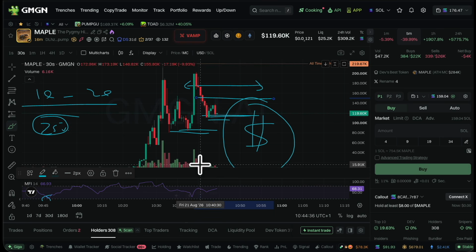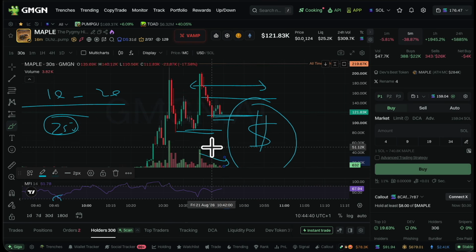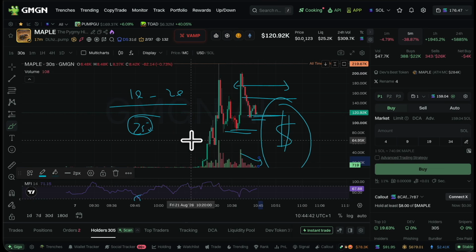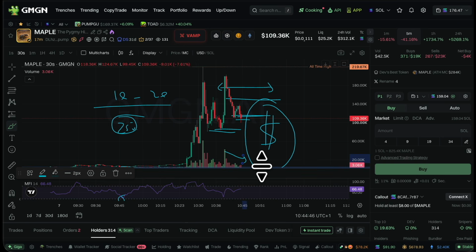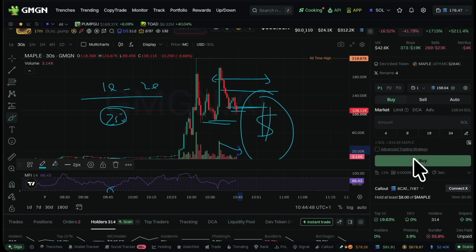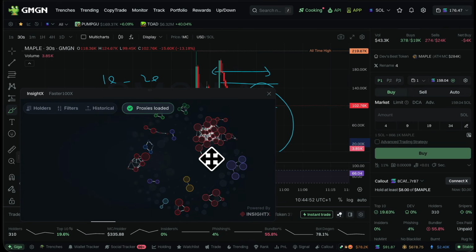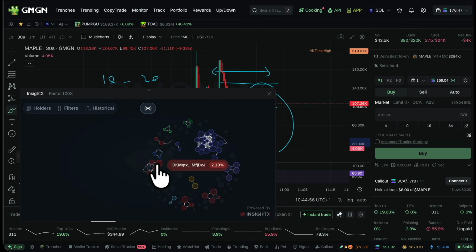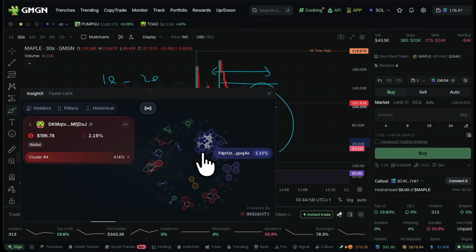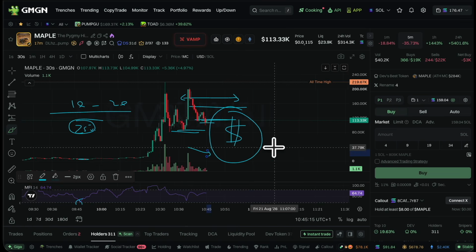And another telltale sign is when you see the volume dropping along with the coin, that's not good. You need volume continuing in a coin to kind of keep it pumped up. So you can see here, it's just dying. It's not got the volume. And to be honest, this one has a lot of bundles. You see here, if you click on bubble maps, you can see there's a lot of bundles. These smaller ones, not the end of the world, clusters of 2, 3, 4%, but these massive ones, definite issues. Because the whole point, like I said earlier, if they suddenly sell, it'll nuke the chart. So that's another key point.